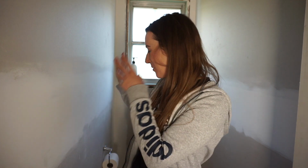Hey, and welcome to the toilet area where it is just a toilet. There's no paint on the walls. There's no floor down. And I really didn't want to show you guys because it doesn't look the nicest, to be honest. But I wanted to show you a couple little hacks that I do to clean the toilet, and also how I sort of deep clean it a little bit, like a mini deep clean. So let's jump into it.